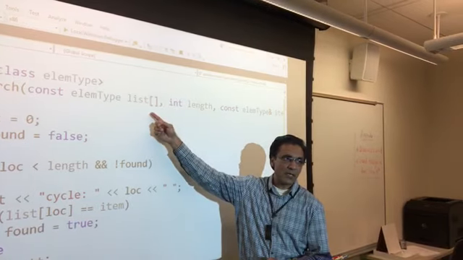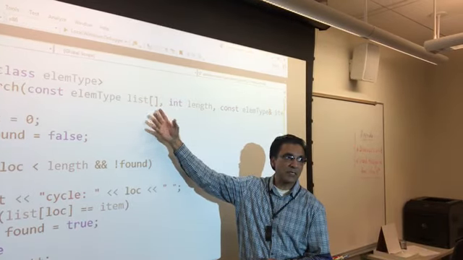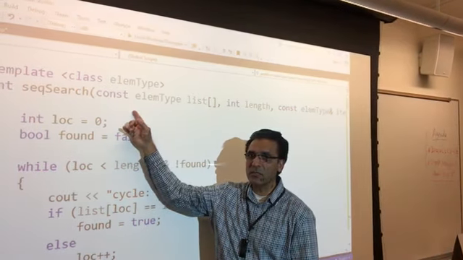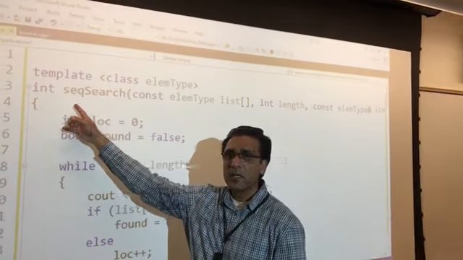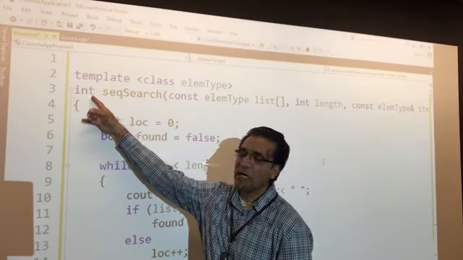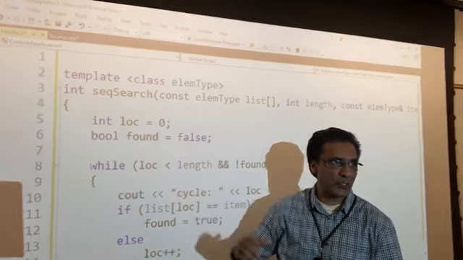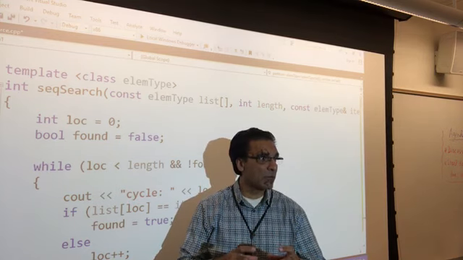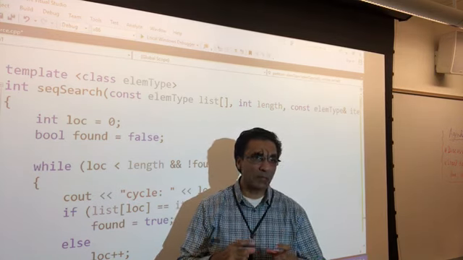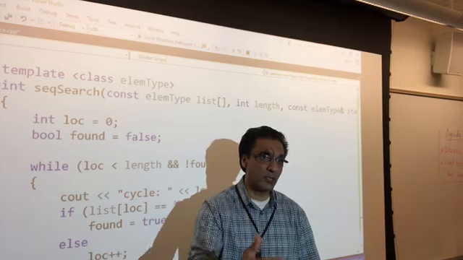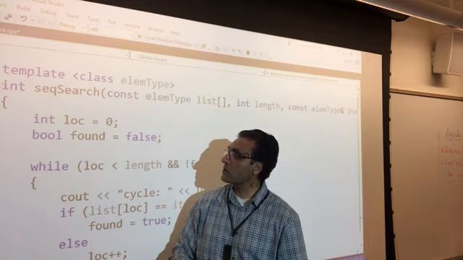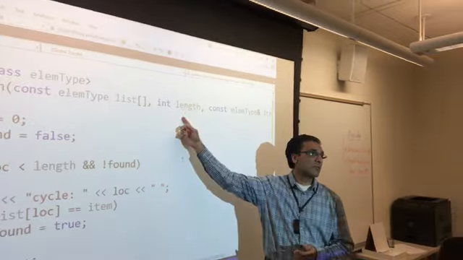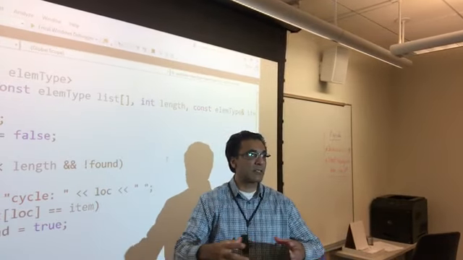I have the size, the length, given. So I start with the index at 0 of the list, and if the item is not found, notice that found is actually false, so its negation is basically true. In this case, if it is found, found becomes true, so if I negate it, this will be false. And if it becomes false, I will exit from the loop. Or I exit when the length is exhausted, the length of that list. We cycle through, and the index is less than the length, because it is being incremented over here. So I go through the test until either the length is exhausted or the value was found. Once found becomes true, because the negation becomes false, I will exit.